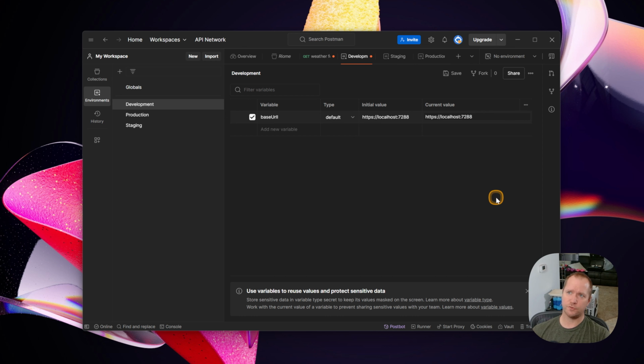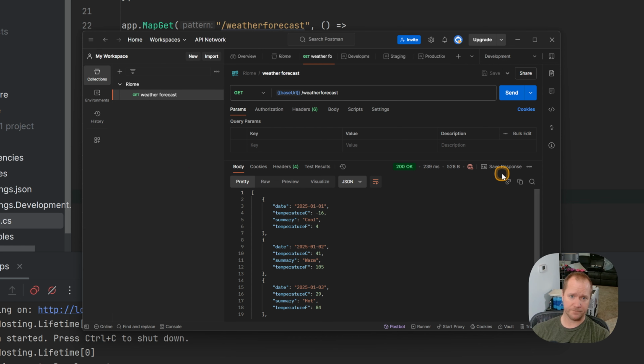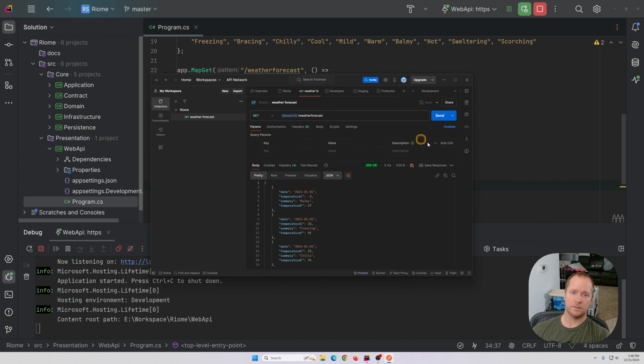Go back to our collection, and now you see this is turned blue instead of red. And let me just, behind the scenes here, hit run on our project again. Send. There, you can see it's working. Now what I'll be able to do later on is I can just hit staging, I can hit production, and I can switch this all around, and I'll be hitting whichever site I want to. Cool. So now we have a way to test. I'm going to go ahead and pin this to the taskbar too, because we use that one a lot.